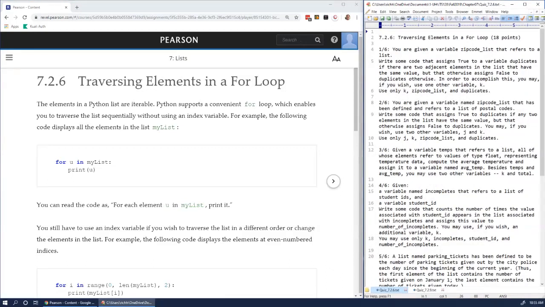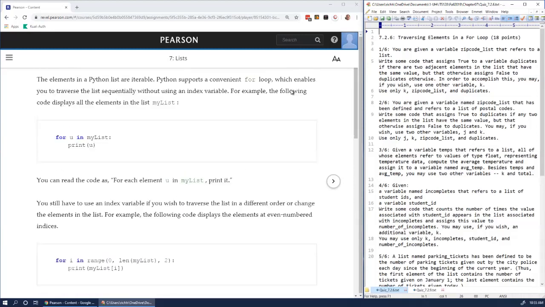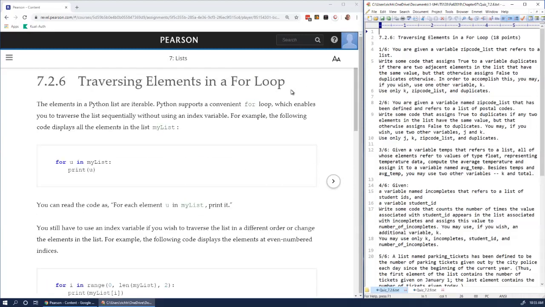I'd like to go over the quiz questions, and then locate in the textbook what you need to know to be able to solve the quiz problem.